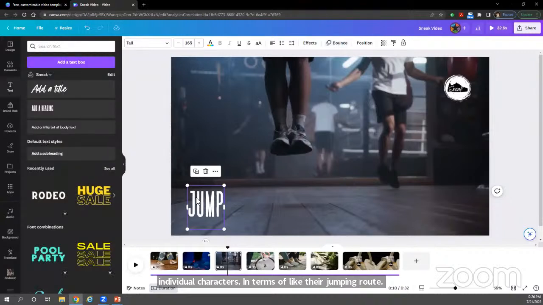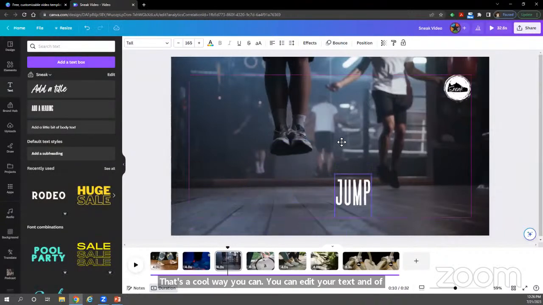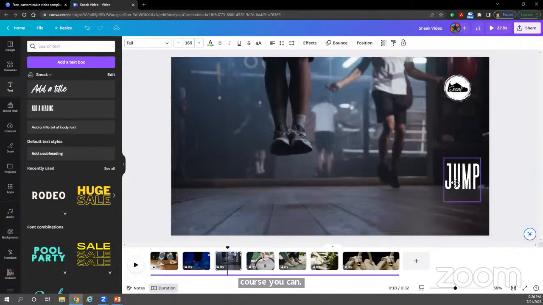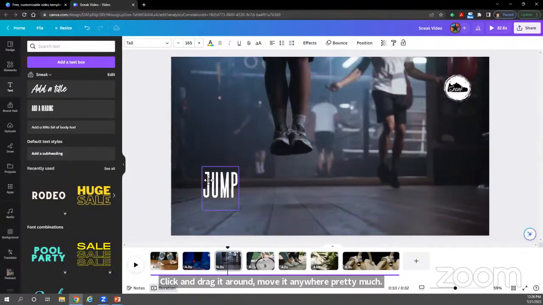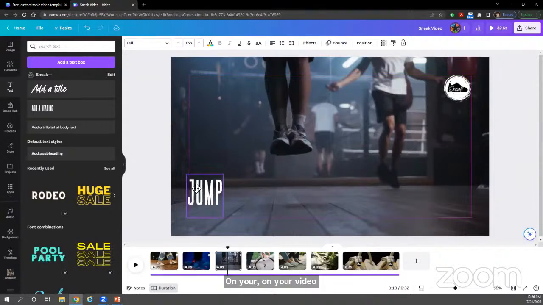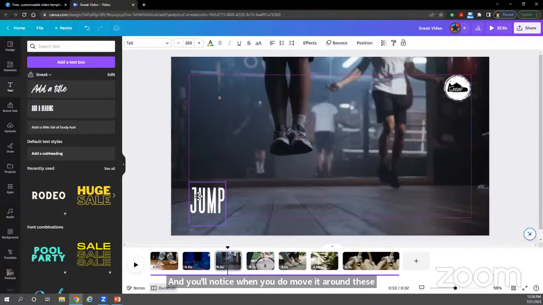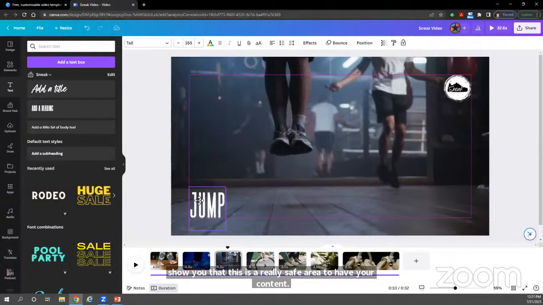And of course, you can click and drag it around, move it anywhere pretty much on your video. And you'll notice when you do move it around, these purple bounding boxes come up. That is mostly to show you that this is a really safe area to have your content, that it will definitely show up no matter the device someone's using.